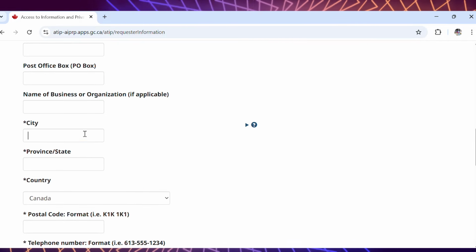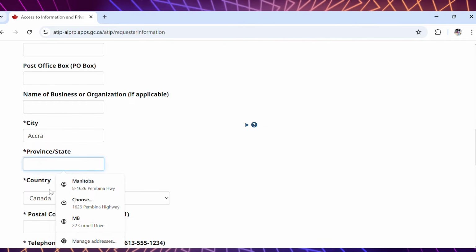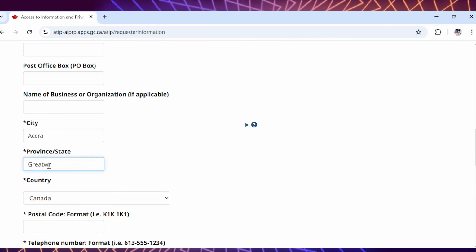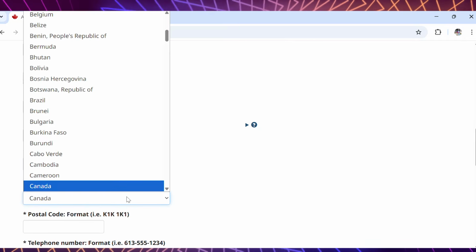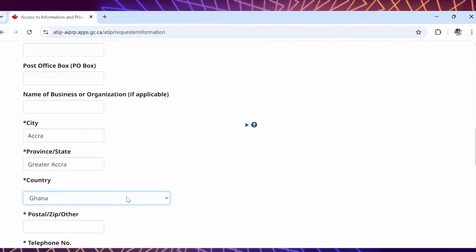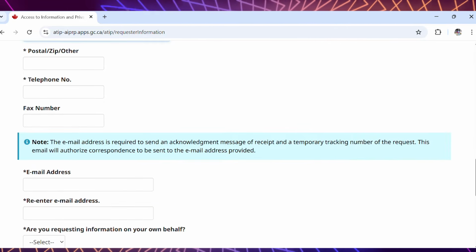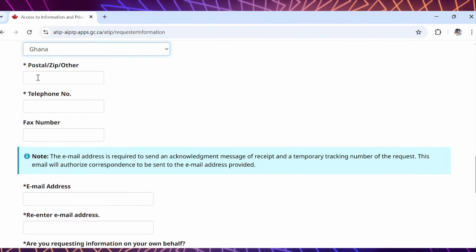So the city, let me just say Accra. The province or state, since it's a country, I'll just write Greater Accra here because that's the region. Then the country is Ghana. To ask for zip code, you can just type 233, then it doesn't matter.